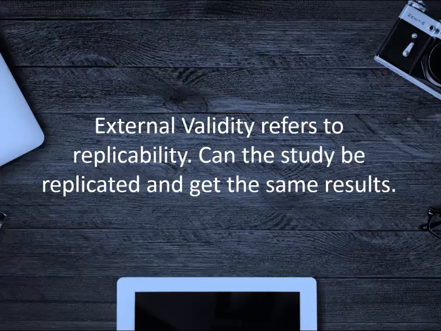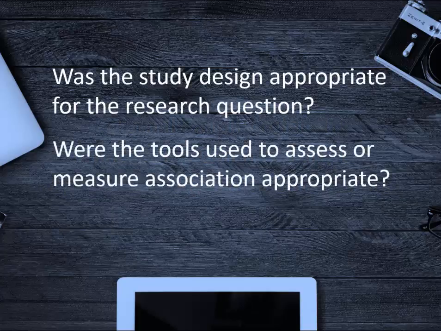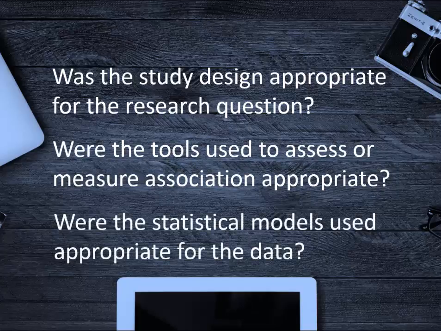For this, you must have a good understanding of research methodologies, including was the study design appropriate for the research question, were the tools used to assess or measure association appropriate, were the statistical models used appropriate for the data, and so on. Please view the videos listed in the YouTube summary area for more information on internal and external validity and using the Cochrane Library database.